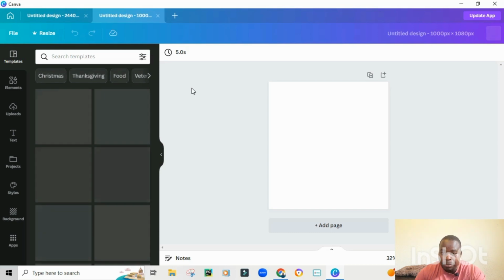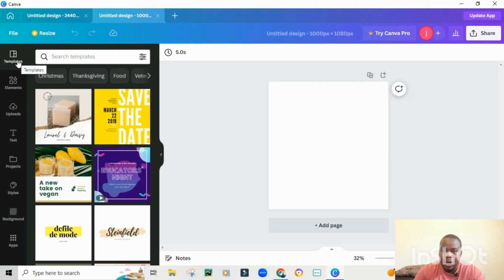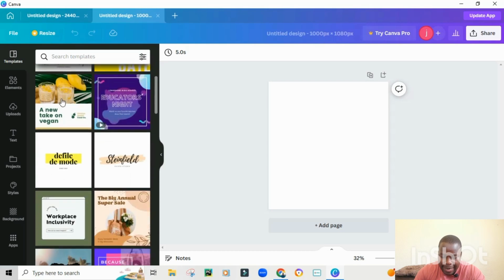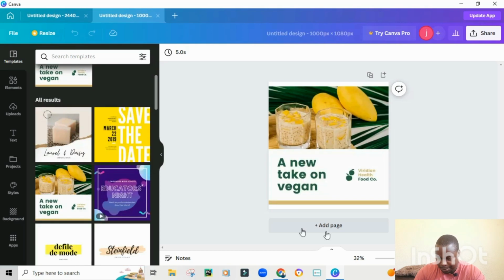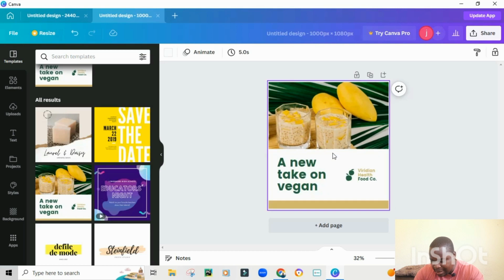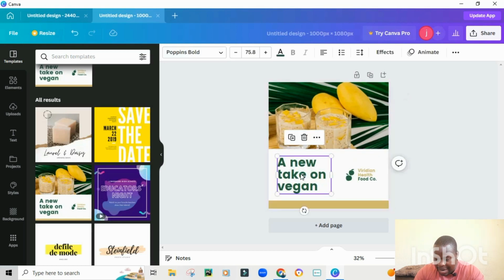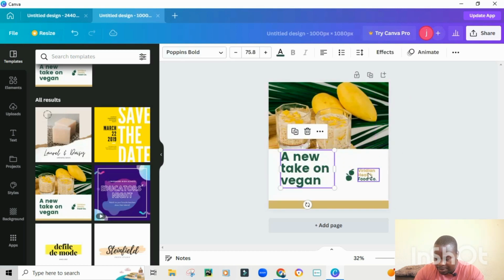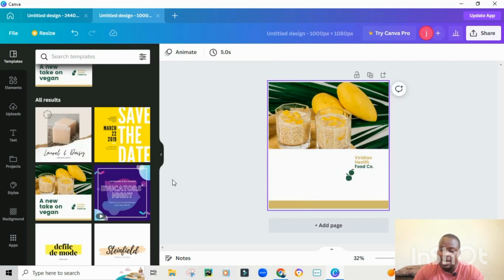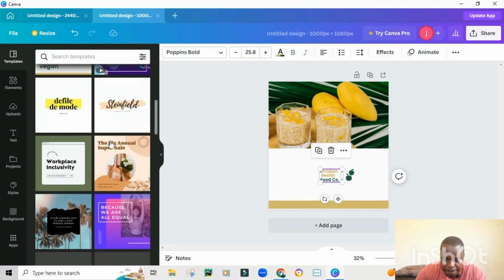All right. Now if you go to templates, you can see that we are getting totally different templates. So I can come here and click on this one. You see, this is the design that I'm getting. And again, I can come here and do any changes that I want. I can move things around. I can remove. I can actually delete totally. I can delete this. Then I can add. I'll show you how to add later on. All right. Okay. So, let's move on.